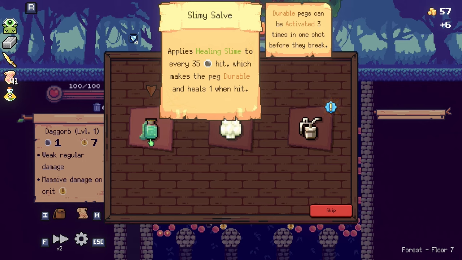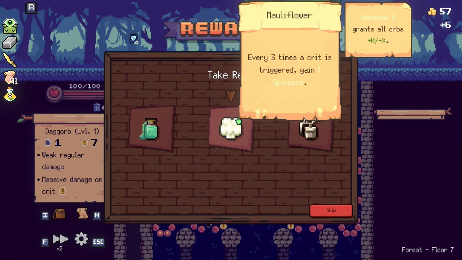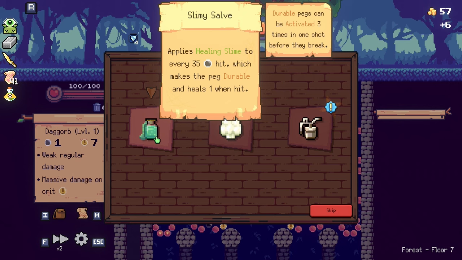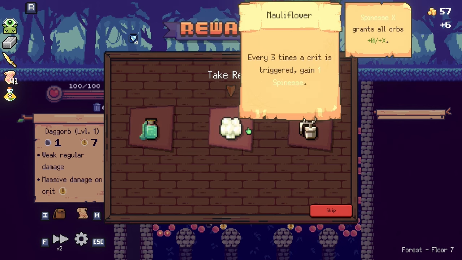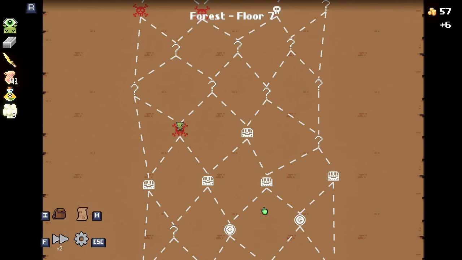Heal Slime, okay. We don't have a way to heal. Spinesse kind of sounds awesome, because we just crank. Well, okay. So we have 2 options for survivability. We have more bulwark or healing. Or we could go damage. You know what's the best defense? It's a good offense. Who needs defense? I don't think it matters.